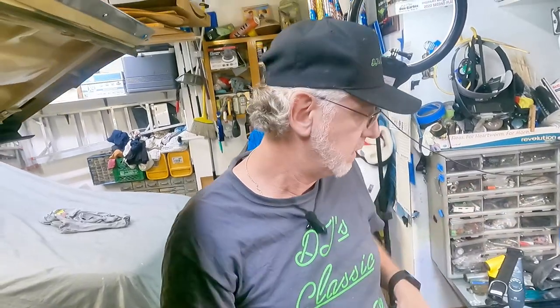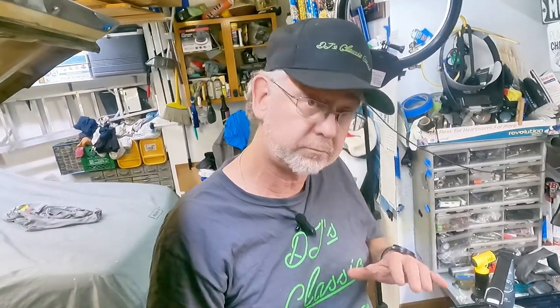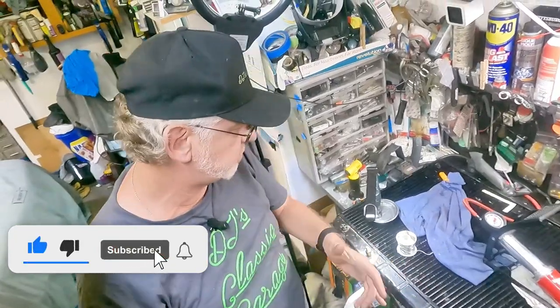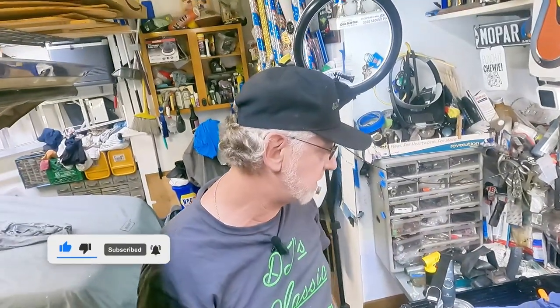This radiator is done. Of course, something else is going to happen because it's an old car. So now we just have to rinse it out outside to get any of the shavings from when we did the Dremeling, because down in there, there's going to be shavings that fell in. We'll rinse it out and then we'll back flush it. We'll make sure it's nice and clean. And that's how you do this.